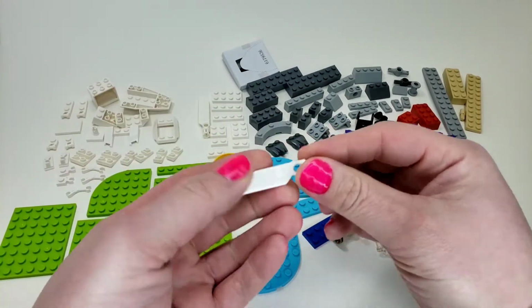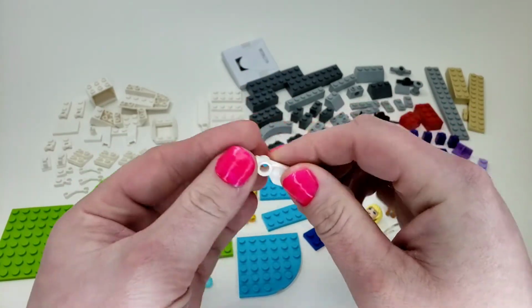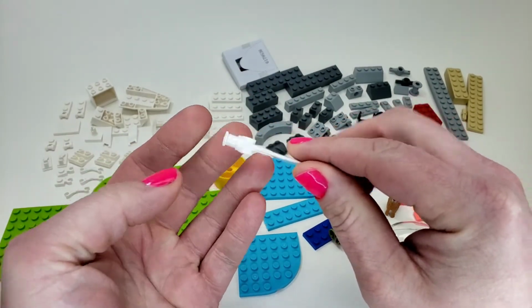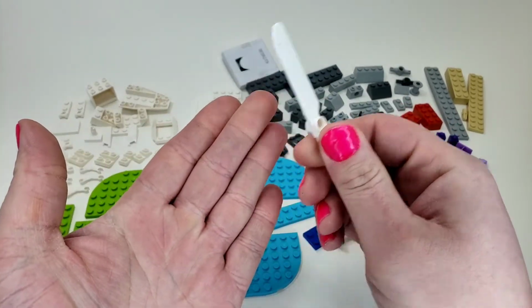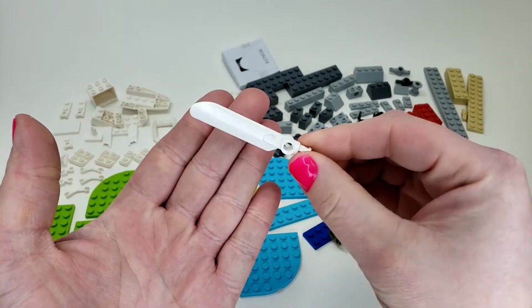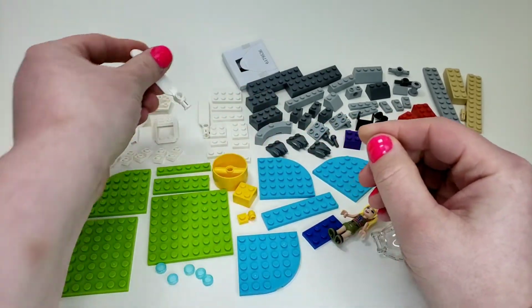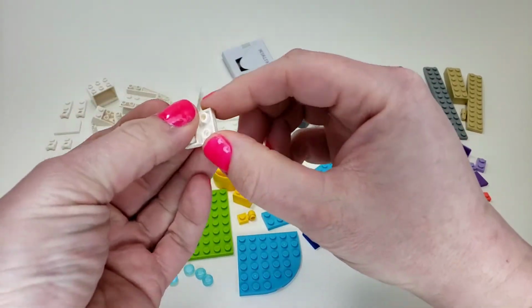This is what they use for the helicopter, and you can see it has a Technic axle connection and a Technic pin connection. Otherwise, it's almost like a sword, maybe, somewhat. I don't know. But just an interesting kind of like big blade type piece. And a lot of inverted type of slopes here, actually.